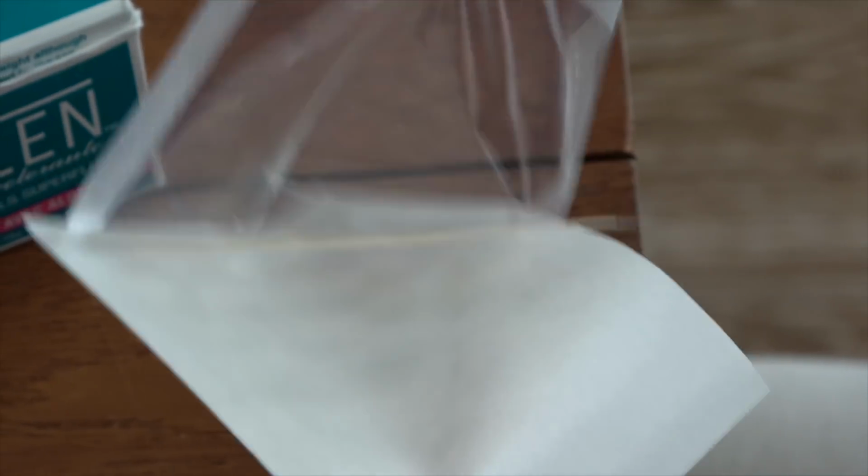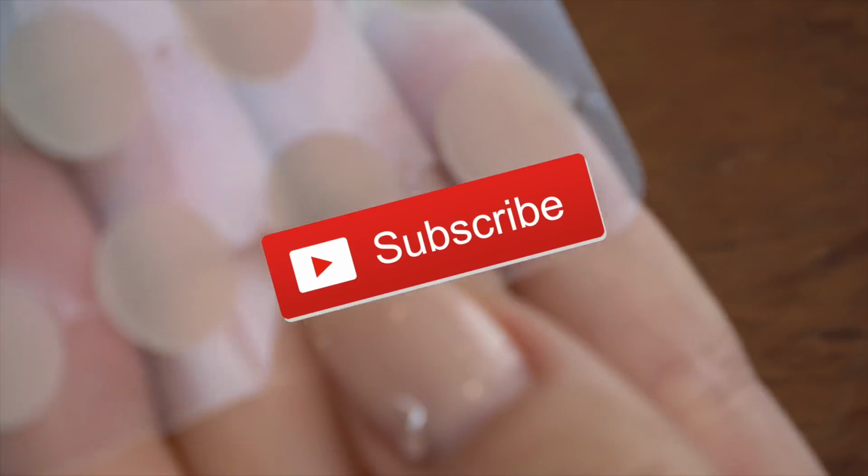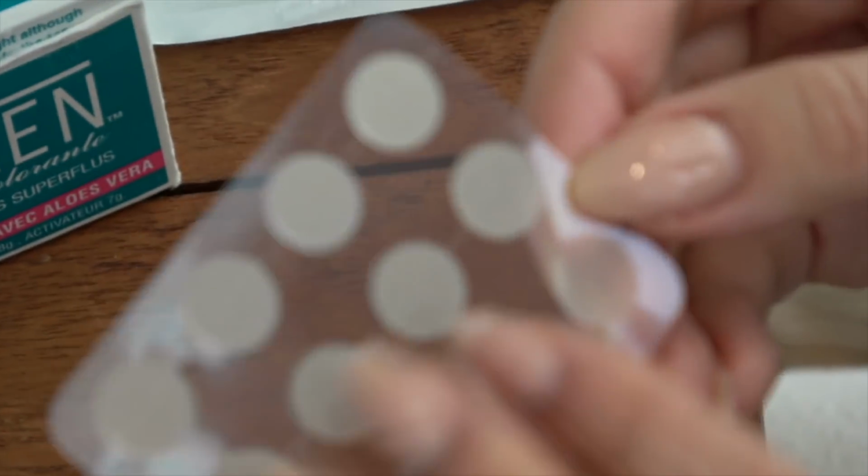It's always different. And since I've got some active breakouts, I'm going to be using these cool little pimple patches. I really like these. They have some type of medical ingredient that will help reduce an active breakout. So if you put these on overnight, they work really, really well. But if you put them on for a few minutes, we'll see if they can really help calm my skin down a little bit. I am now going to move on to brow bleach.